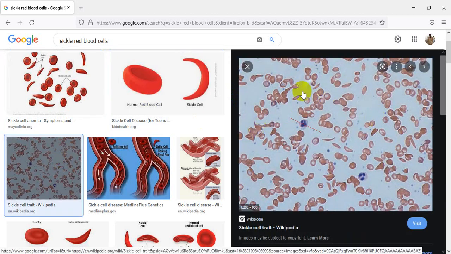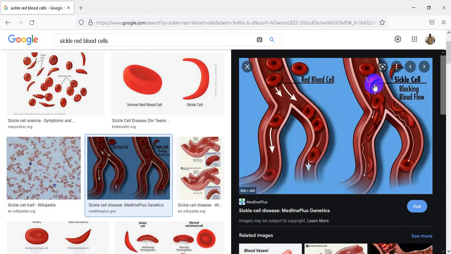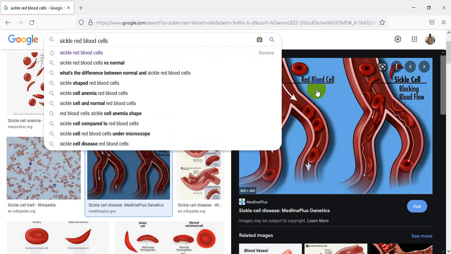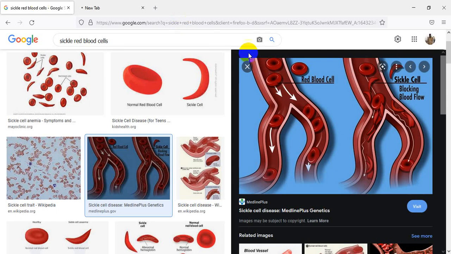As medical laboratory scientists, this is what you'll be seeing under the microscope. This is the sickling. It's like a sickle, the one we use to harvest rice, so it is named sickle cell. The cell has been sickled. It's no longer the biconcave shape, but rather a sickled shape. So it blocks blood vessels. It can even puncture the blood vessels. You can see clearly here. That's what we are talking about.